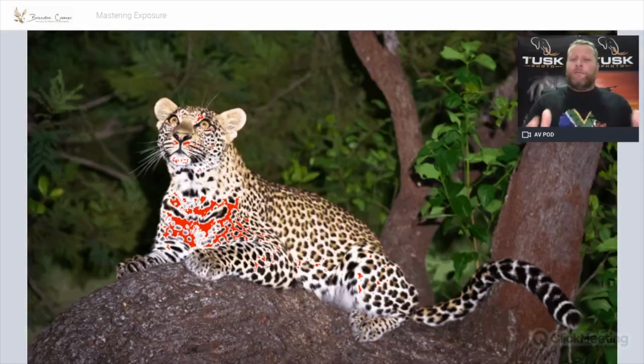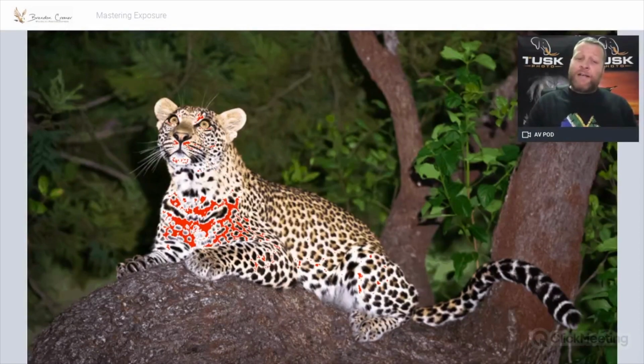Here's an example of a leopard. Again, a really dark background, so it's very easy to overcompensate and try to get that kind of perfect histogram that we're trying to achieve. But by making the dark background brighter, we're now losing the bright areas on that leopard's chest, the chin and around her eyes. All those white areas are now blown out.